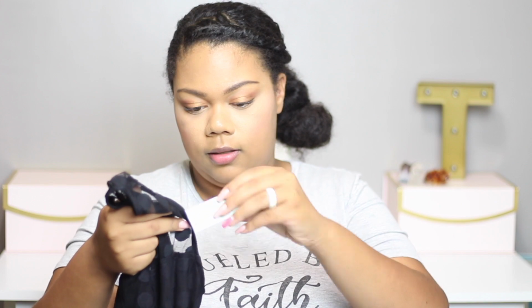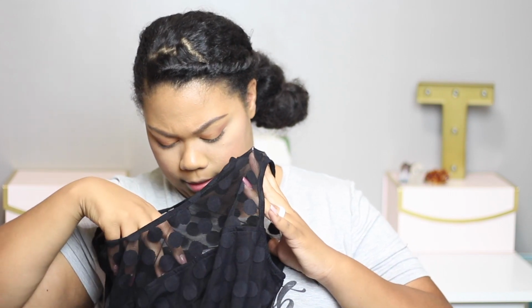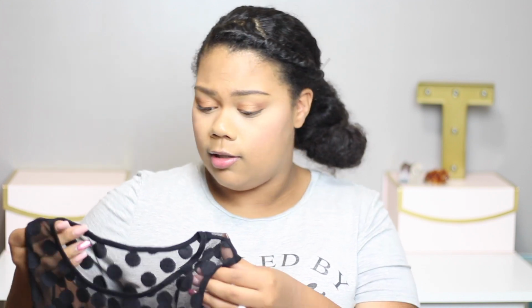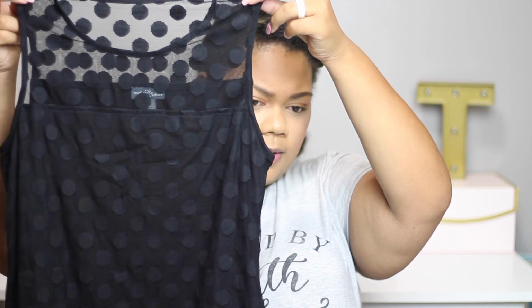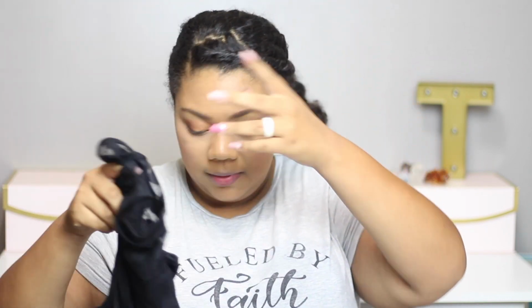Does it tell you how much it is if you keep it? I guess that's somewhere on those papers. This is actually kind of cute. I'm not hating this. This is, what? No, I'm hating this. This isn't a size large. Now, do I look like I'm a size large? I'll try, we'll try. I did not pick a size large, so I don't know why they would give me something that's a size large, but the top itself is cute, so that's the first thing in there.